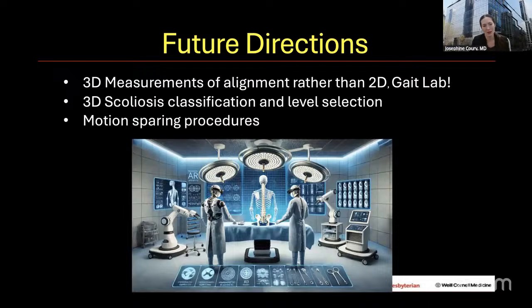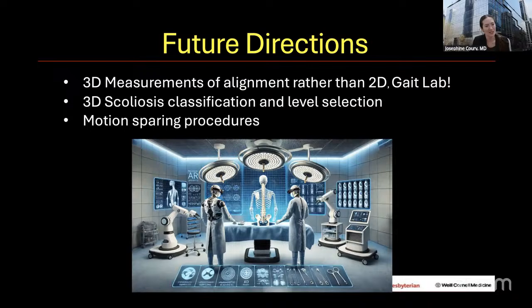So I just wanted to say briefly what I think the future directions are. And I asked ChatGPT to give me a picture of the future of spine surgery, and this is what it gave me. Pretty interesting. I guess it's showing a lot of augmented reality, and it looks like a robot's maybe doing the surgery on the left. So a little bit scared of what ChatGPT is envisioning.